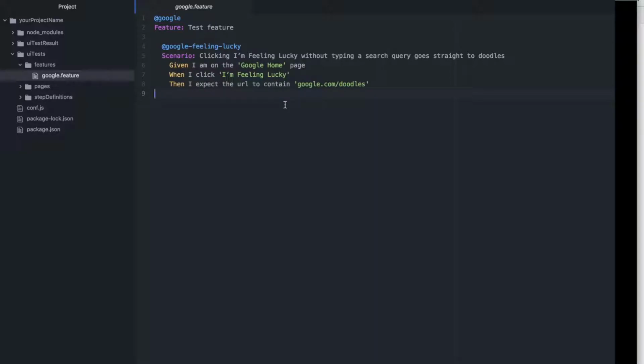You're going to want to install, for the IDE that you're using, the language packages for YAML and for Gherkin. So this is Gherkin syntax that you're looking at right here. Just to break this down, you've got a tag at the top which will run all the scenarios in this feature file, if you wish to just run this one file, or you can run just one scenario, and you can name this whatever you like. It's good to keep it unique though. I like to prefix it with the one that's at the top of the page.